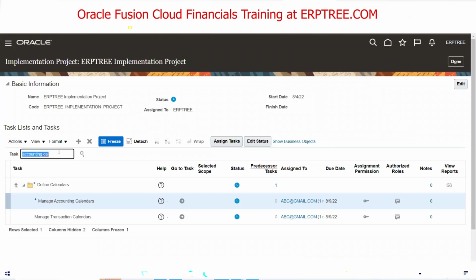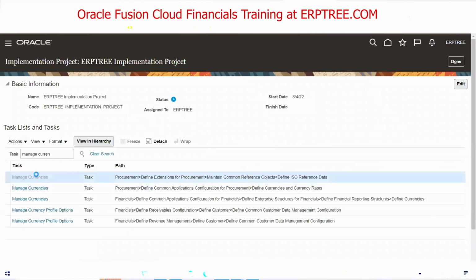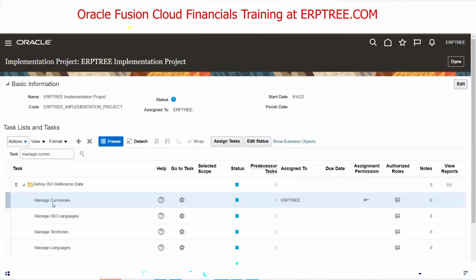But the Manage Currencies task is not mandatory. Why? Oracle is providing all the currencies. When you do the setups, which is mandatory and which is not, you can understand by seeing the star mark. This is optional because Oracle is providing all the currencies. Now click on the go to task icon.